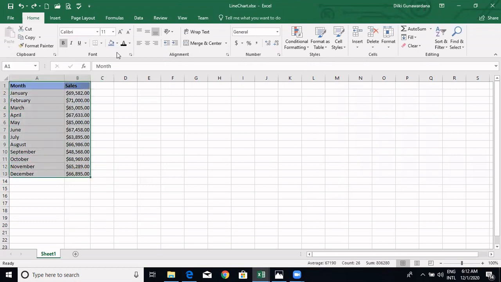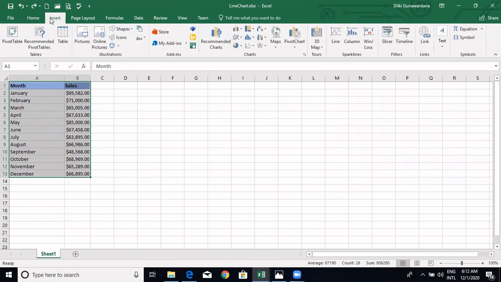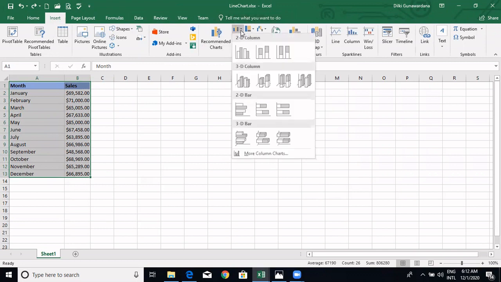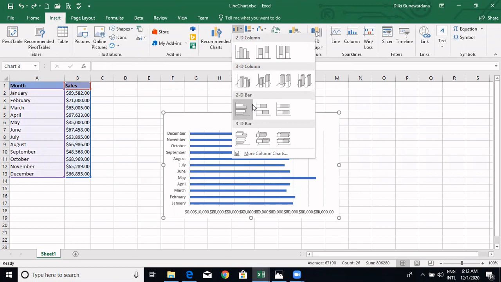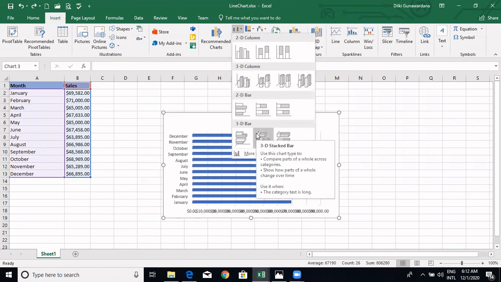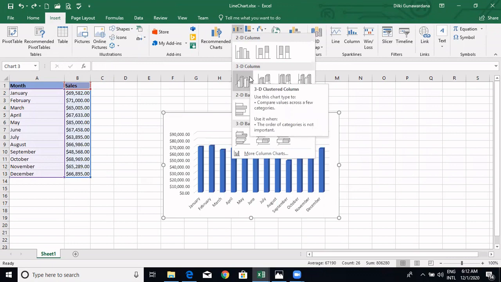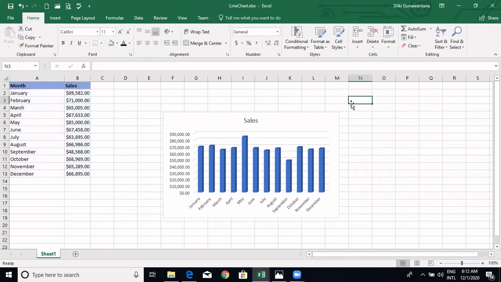You select this, then Insert. Then here you can see Chart. If you want the line chart, you can do it in a 3D way like this, or this way, 3D bar. Okay, we'll go with this. So this is the normal way. This will have sales figures, this will have months, the XY columns, and this is how it is represented. This is a basic chart.